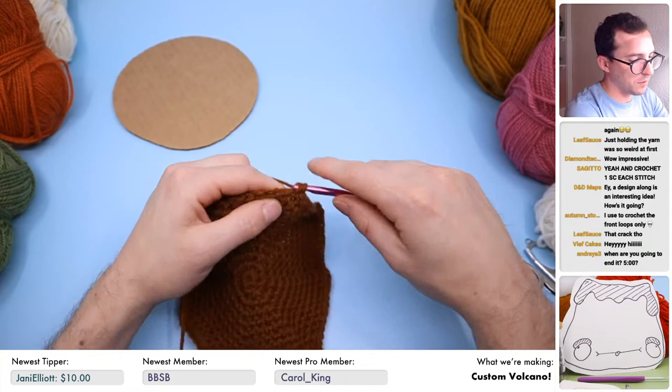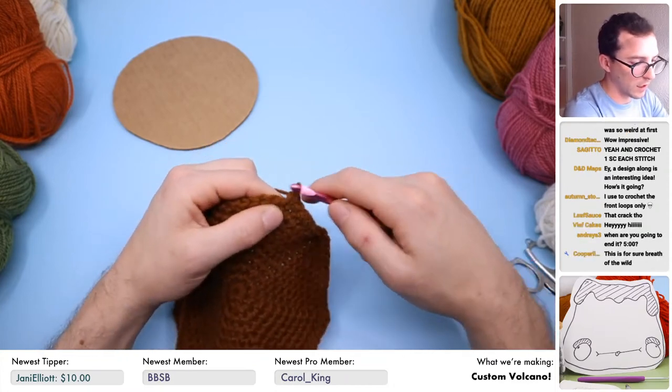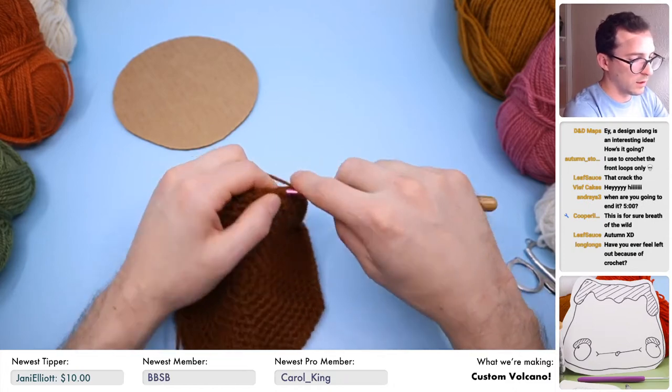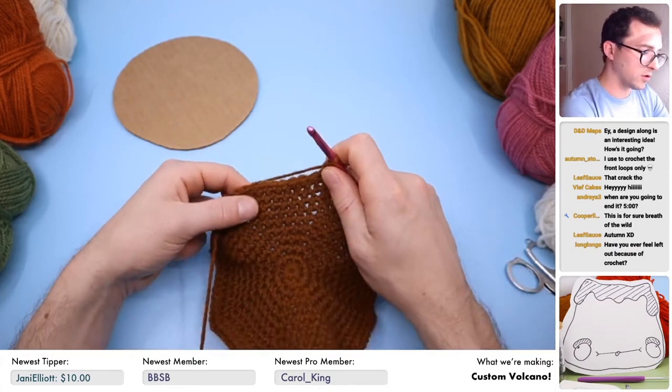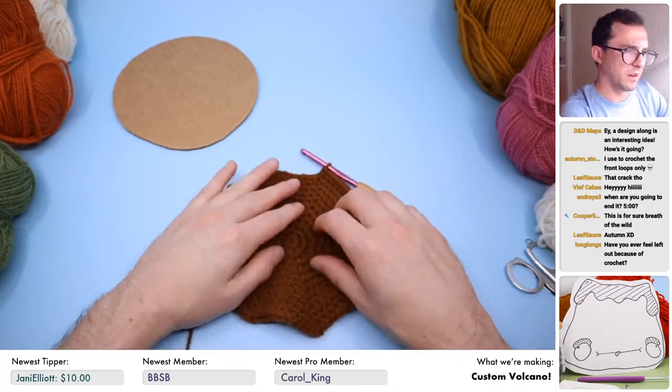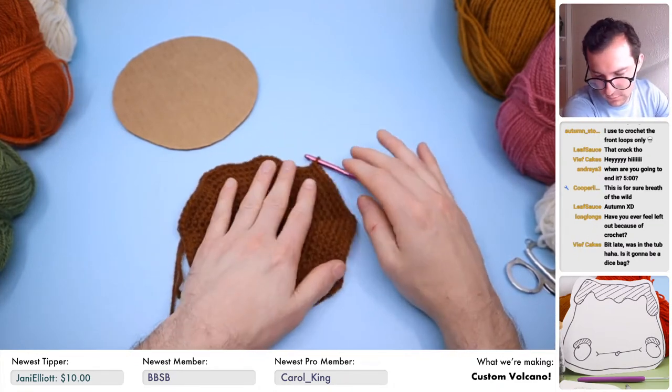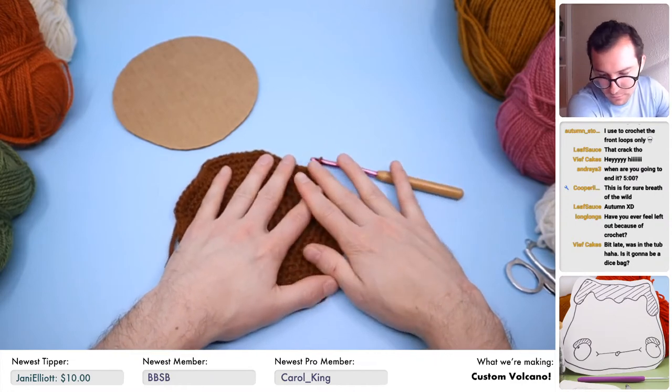Yeah, a lot of people crochet only in the front loops. I actually end up seeing a lot of people who post crochet and they'll do that, and I'll be like, ooh, you shouldn't do that. But, you know, if you don't know, you don't know.